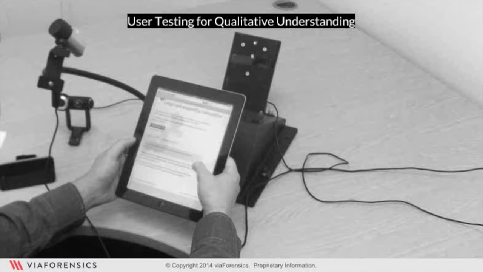You can see in this photo that there's a very advanced setup with a camera pointing at the device and monitoring exactly what the user is doing, maybe a camera pointing back at their face so you can see reactions. But all that really matters is that some real person uses it, you watch them use it, and then you talk to them about the experience that they had. And that's going to be what they call a qualitative understanding of how people use your product. It's more about emotional response and less the quantitative hard numbers that you're going to get from things like analytics. And that's going to be something that you'll really monitor over time.